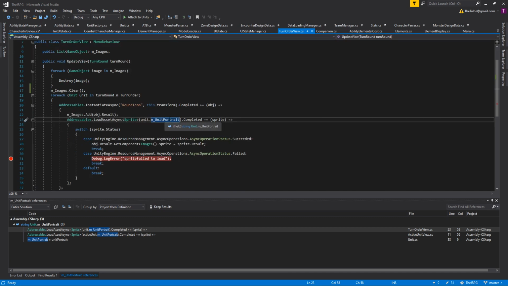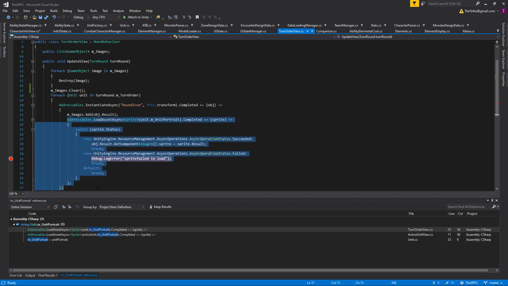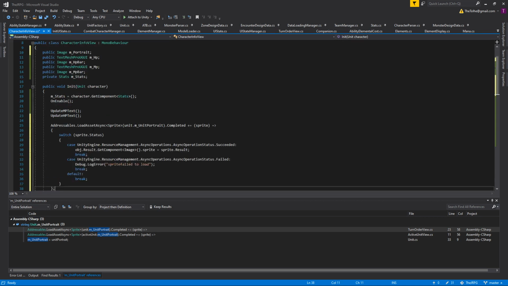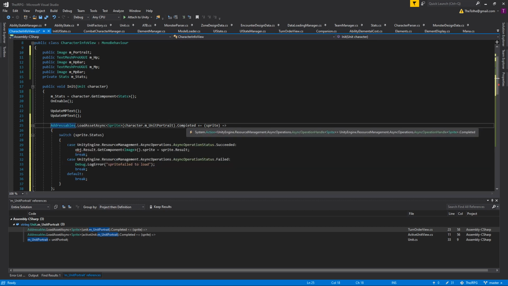Load sprite addressable. This is the chunk of code we need. So inside of character view on init, we also need to do a load of the character portrait.